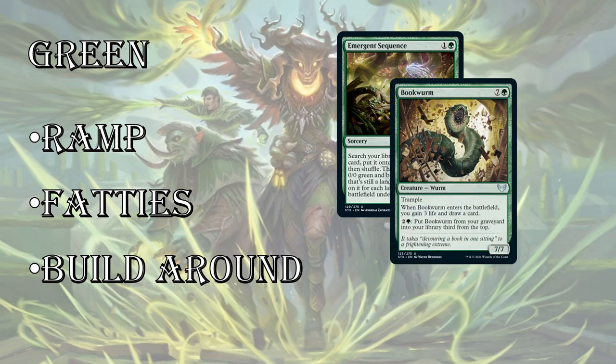It's got some fatties. Bookworm is the premier one. It is 8 mana. It's a 7/7 trample. When it ETBs, gain 3, draw cards. So it helps you win those races. It also, if it dies, it has an ability, 3 mana. Put it from your graveyard into your library, third from the top. So if for whatever reason you're splashing green if you're in Lorehold, Boros, this does trigger those leave the graveyard synergies as well.